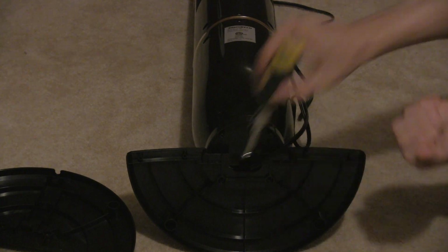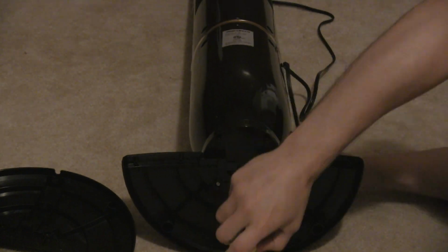So we're going to do the assembly process. You have to assemble the bottom part so it stands.